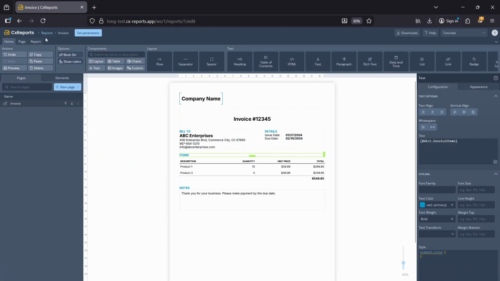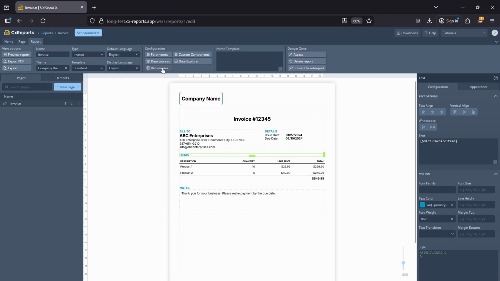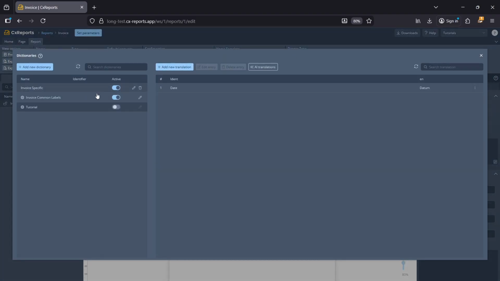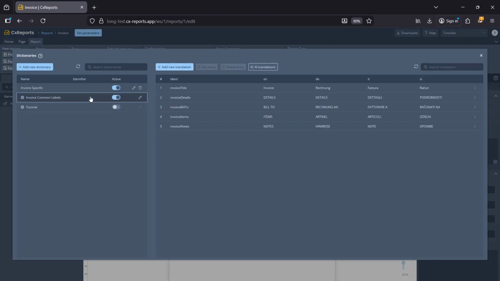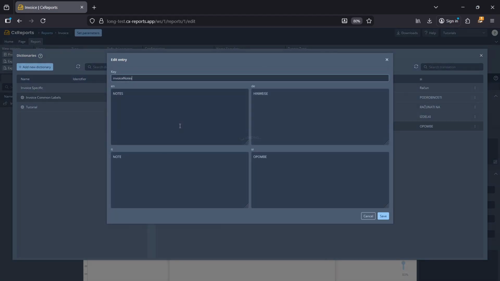Why use dictionaries? Dictionaries provide several key benefits. Centralized translation management, because all your translations are in one place. Maintainability, update translations once and use them everywhere.